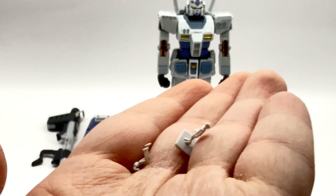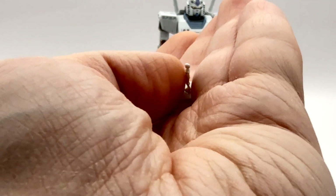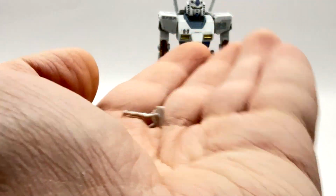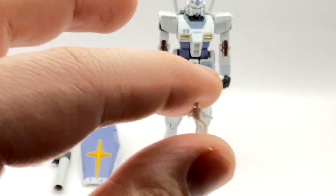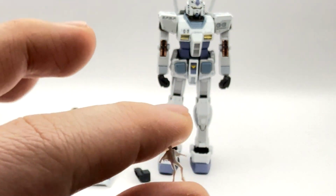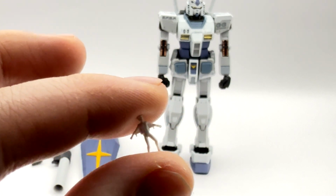You get 2 pilot figures. The standing pilot figure of Amuro Ray would have been included with the standard release of the Real Grade RX-78-2 Gundam, and the other figure is this little guy, who doesn't have a base, so he can't stand. He has what I thought was a wingsuit thing, but it's just because he's so tiny it's hard to make out the detail.